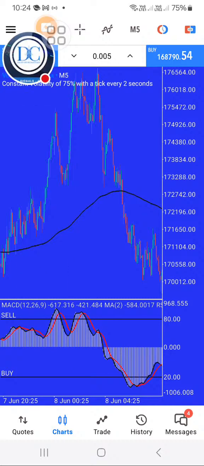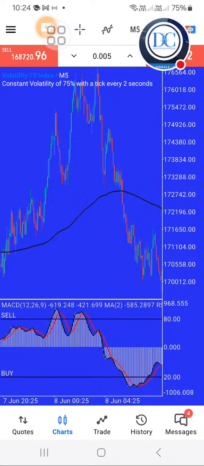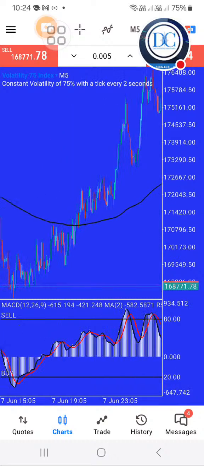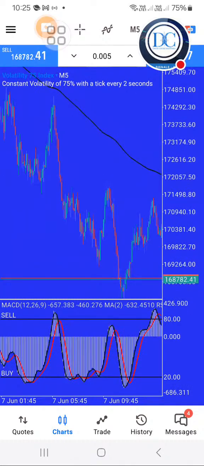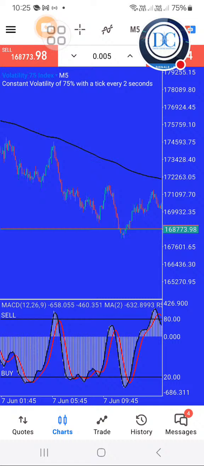So this strategy, you can use it to trade most of derivative synthetic indices. So if you have been struggling and you're making losses, just make use of this particular strategy. The reason why this strategy is a very good strategy is that it also includes the directional bias. So the moving average, if you just go on YouTube, I think most people just use this strategy.